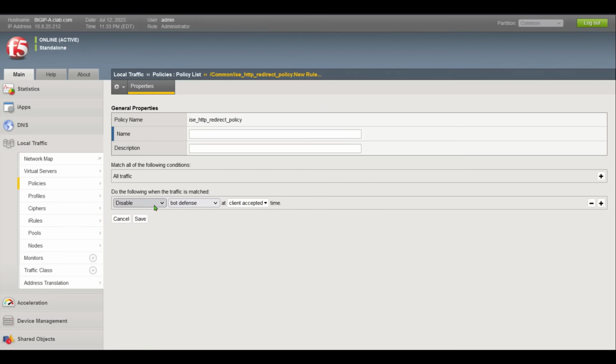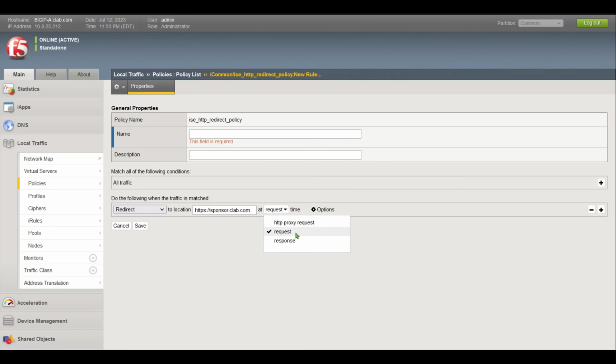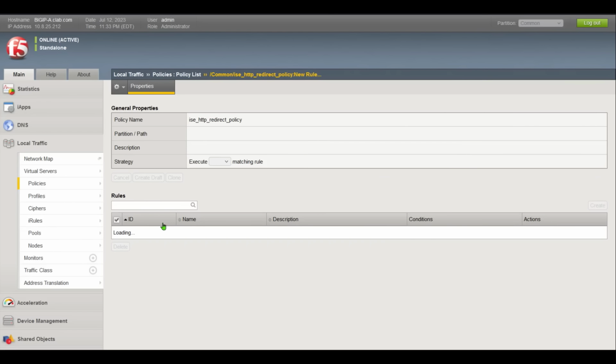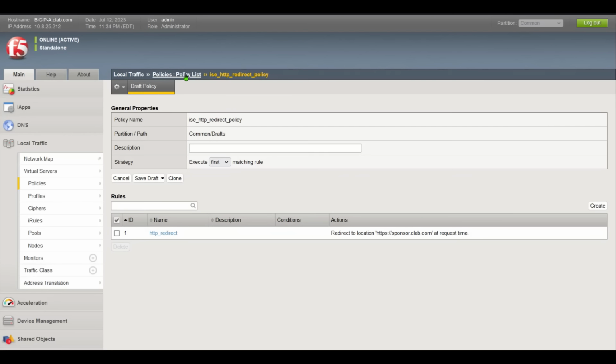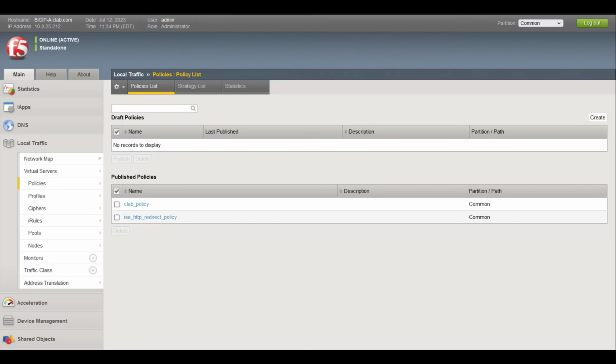The rule is going to redirect to HTTPS sponsor.clab.com under request name HTTP redirect. Save. Now go back and we can publish it. Okay, the policy has been published.